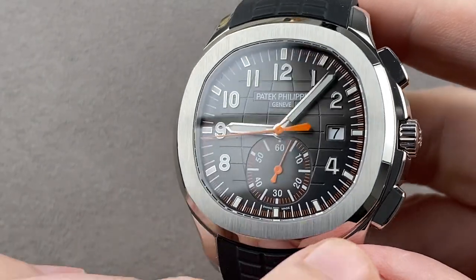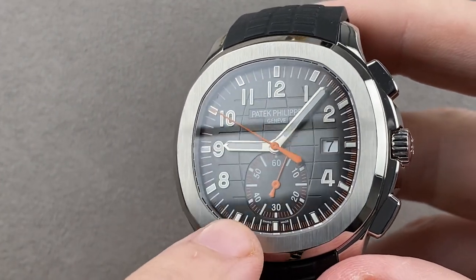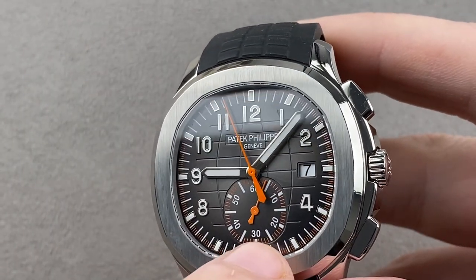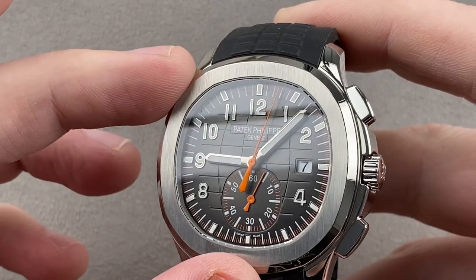The sub-register, if you look carefully, is easy to miss at first glance, but you can see the sub-register for the minutes is a 60-minute register, and it has a sort of rounded polygonal form that echoes the form of the bezel, the inner bezel, the crystal, and the dial. So the sub-register for the minutes is actually an echo of the shape of the watch itself. Now we have applique indices and then inboard of those applique Arabic numerals.